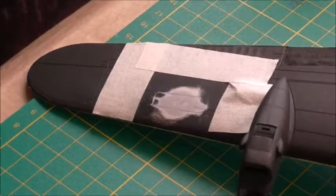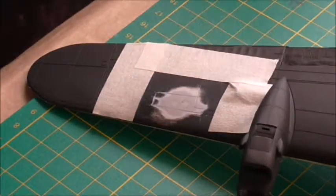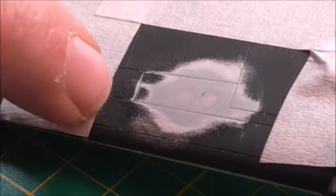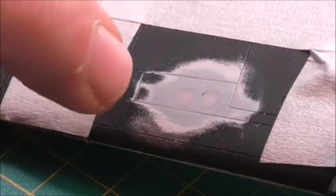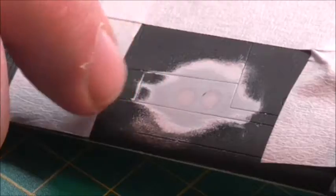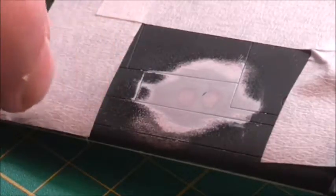So the second coat's been put on and I've sanded it back again, and it's pretty much there. I know you can see the two holes there now. It doesn't matter if you can see the filler, because obviously it's a different colour than the plastic. But even if this does leave a little outline, I'm okay with it, because it's good shape and it's part of the model anyway. It's just a shame I've had to fill the holes in, so it still could look like there's something there, but it looks tidy, you know what I mean.